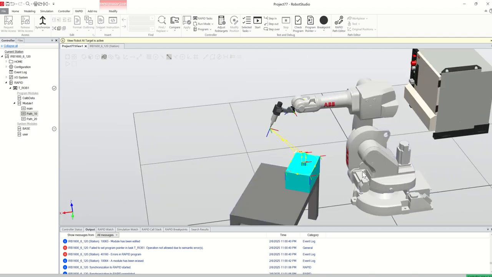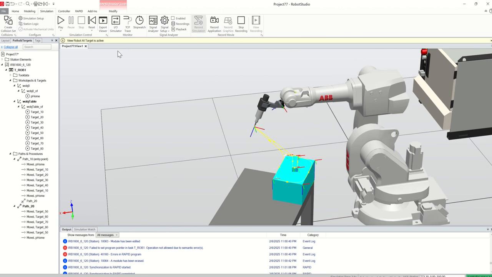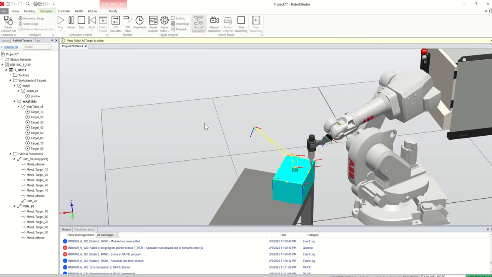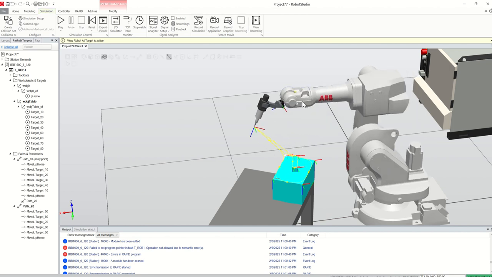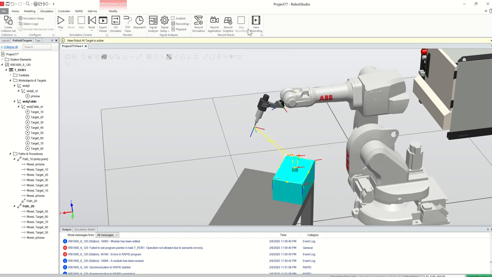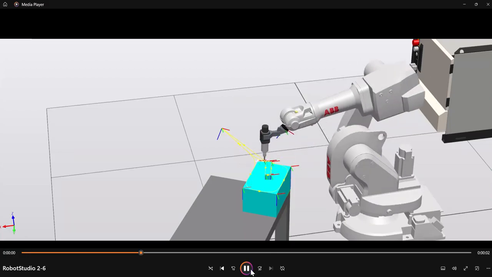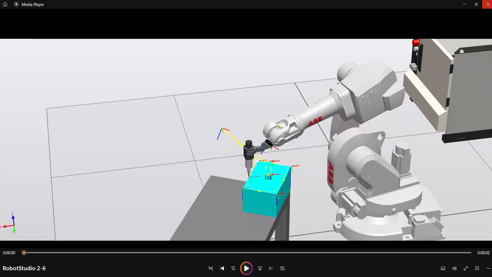Maybe the last step, I'm pretty sure by now you all know. I need to go under simulation, and I need to make sure I am clicking record simulation, right? And then you need to play it. And once you are completing the simulation, you can basically save it, and at the same time, you can also view the record. If you just click there, then you will see the recorded simulation here.